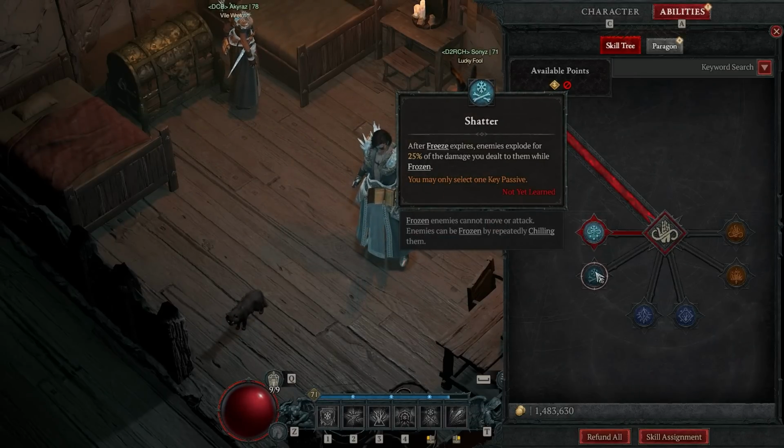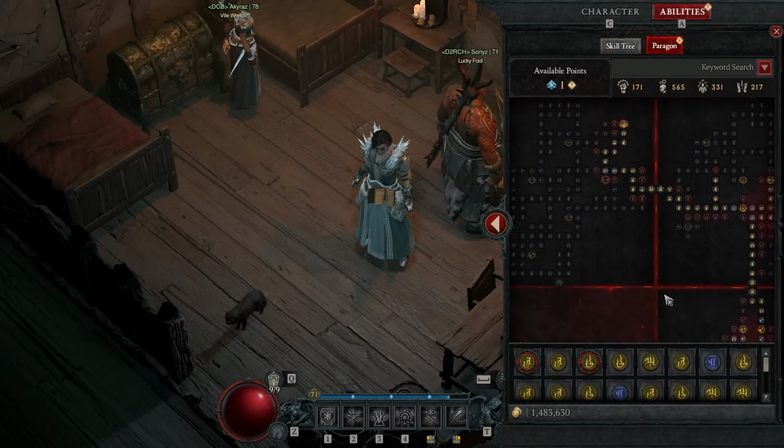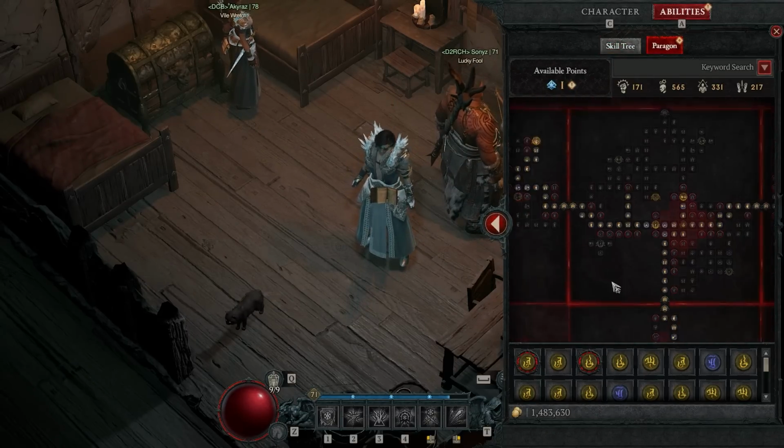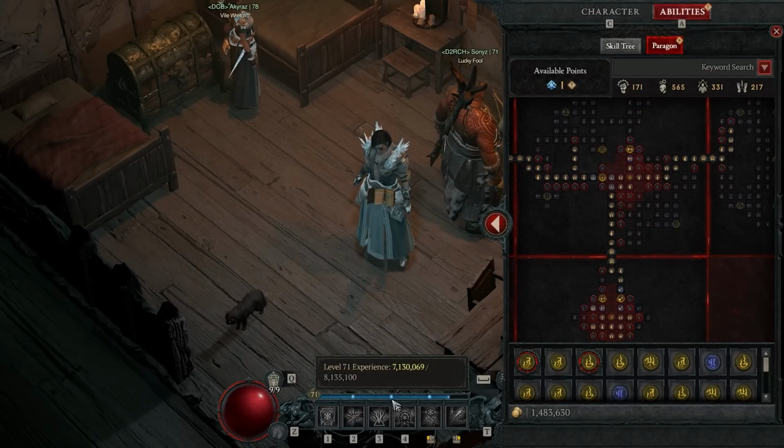Okay, and there's also some important things to get on the Paragon board as well. So let's not forget that, the Paragon board. If you're new, if you haven't got to 50 yet, the Paragon board unlocks at 50, and it's a place where I think you get like 4 skill points per level to start expanding further and get new buffs and abilities.